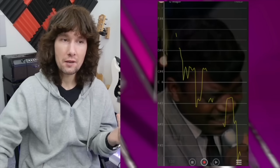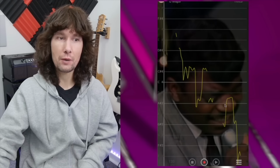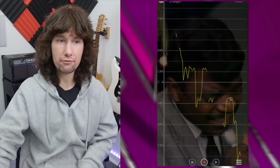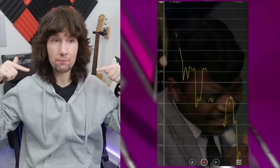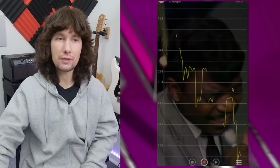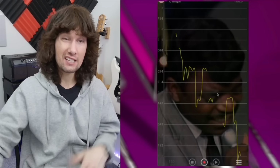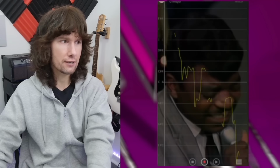Those are the notes. But if you're looking at it, you'd say, well, those weren't the notes. He was halfway between the A sharp 3 and the B 3 here. So he's not actually hitting the melody that we're hearing. But, and this is the great thing about great singers, and the fact that we don't hear it in this kind of detail, it just sounded great. It sounded spot on. So let's just listen to the next phrase.